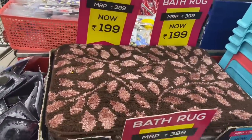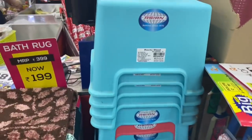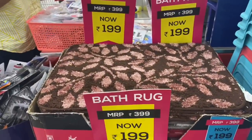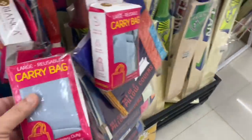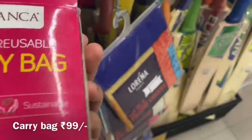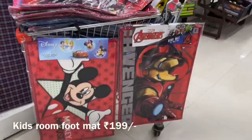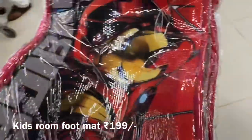All the offers I am showing are current offers. Offers do change from time to time and new products keep getting added. Many products you will see are on discounted prices — even groceries will be on discounted price, never on MRP. I am mentioning all the prices on screen so you can have a clear picture. Please watch the video till the end to see what all is there for you in the Reliance stores.